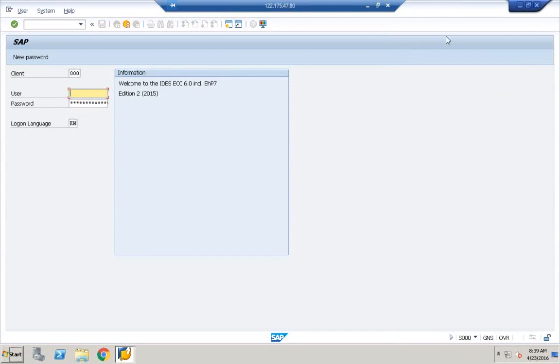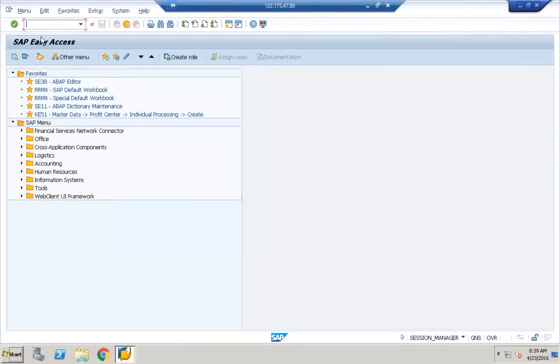I'll provide the username and password. Enter the T code LTRC. Click enter.